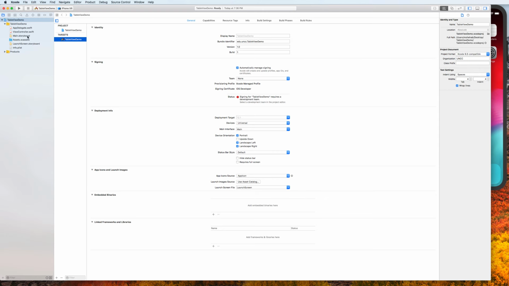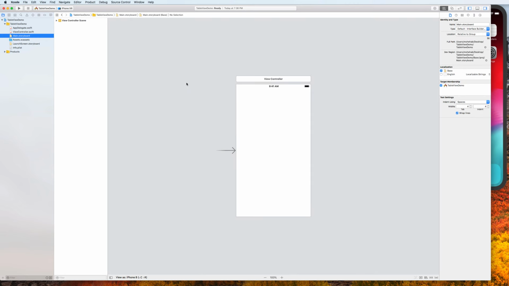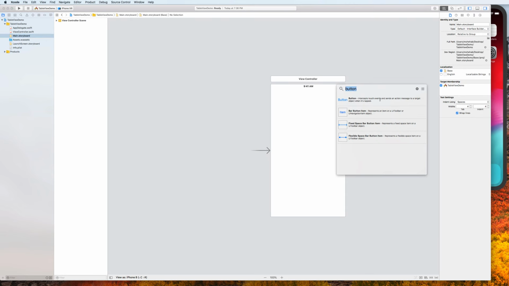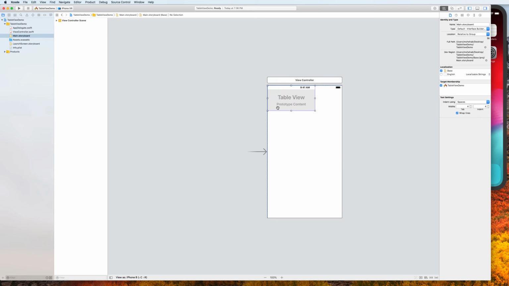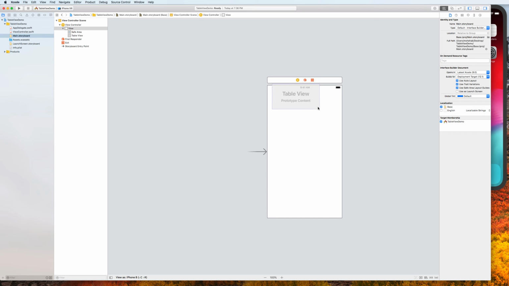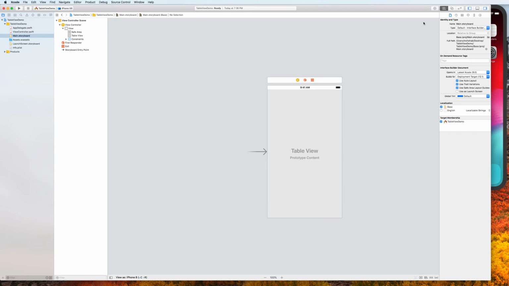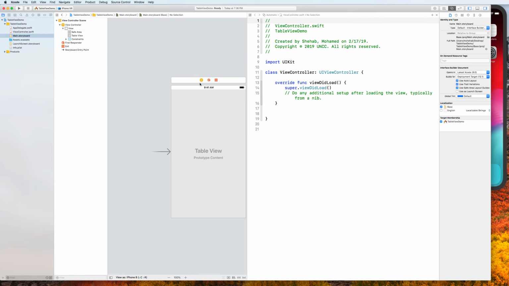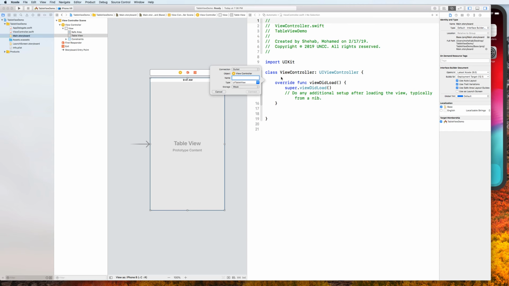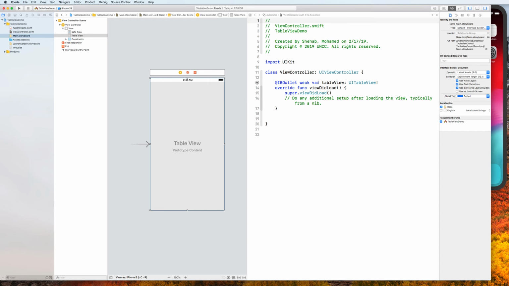To start, let's just go into the main storyboard and do the initial setup, which is a repetition of a lot of things that we did. Let's add a table view. Here it is. We add a table view, and we just set up the constraints and so on. That has nothing to do with the cells, but just to get started. So we have our table view. I just anchored it to all sides, and then let's add the table view reference in here. We say table view, adding an outlet.